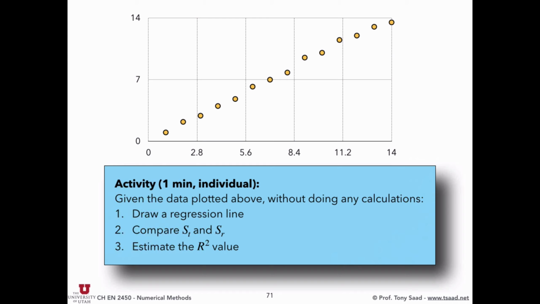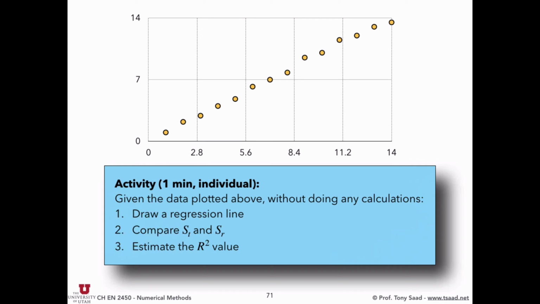All right, time. Okay, I'm going to ask for volunteers now because you all know the answer. Do I have any volunteers? Okay, then, all right. Yeah. The line is just a linear line. Yep, it's all along the data. And then what do you expect? We expect that our ST value would be like right around 7. We assume just an average of points. Okay, so that would be the mean value. Yep. And then our SR would be like really close to 0.